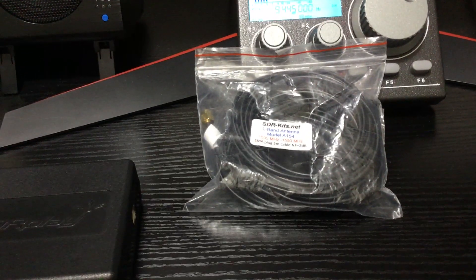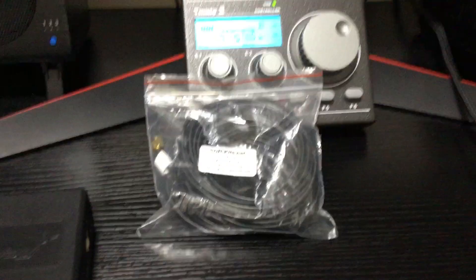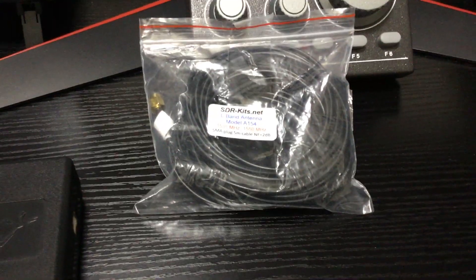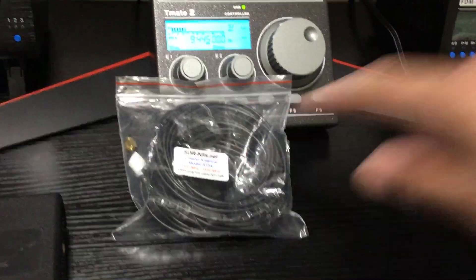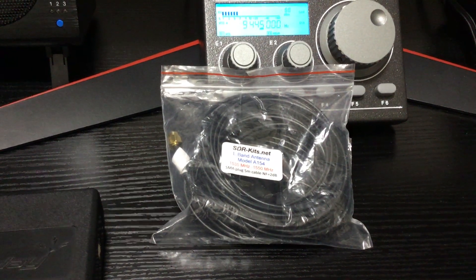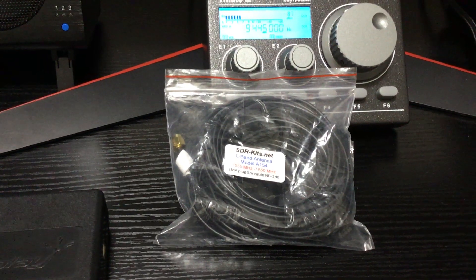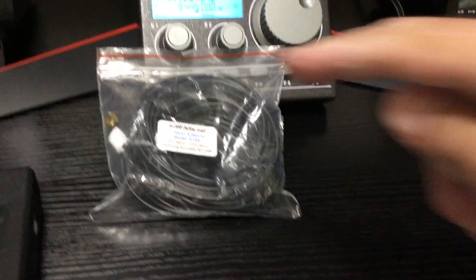But if you do comment, I can't stop you, and if you're picked and you're the winner, it's going to you. The way this works is at the end of the month I'm going to draw a winner, the same way I did it with the teammate controller. Just leave one comment. I will copy and paste all the names into a random website picker — it picks any name that I put in at random — and you'll get this antenna.